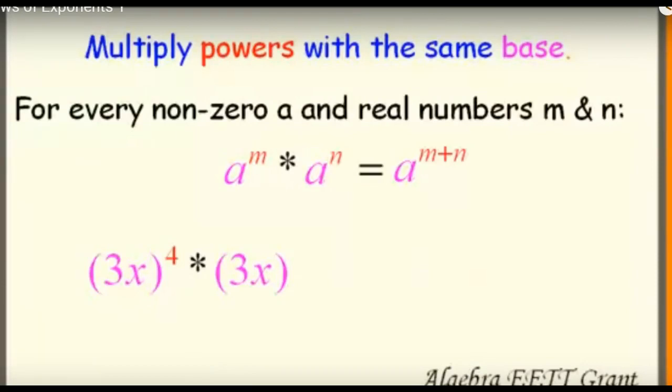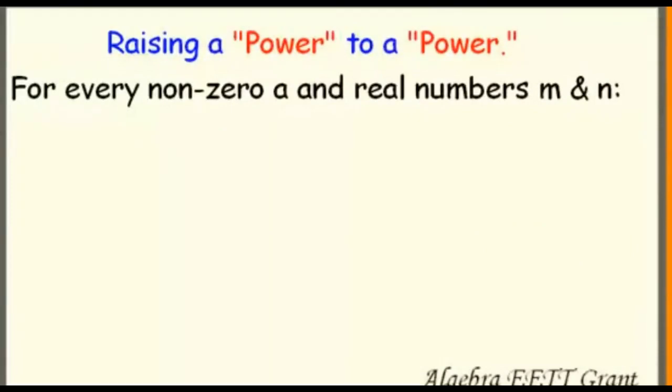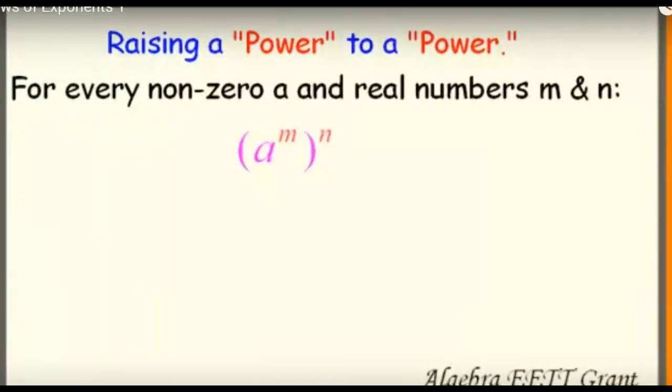One final example of this would be like the quantity 3x raised to the 4th times the quantity 3x raised to the 1st. So if there's no exponent written, it's understood to be a power of 1. So we'd do 4 plus 1, which would mean our final answer would be 3x raised to the 5th. Now let's talk about the rule a power to a power. What do I mean by that? Okay, here we go. Copy this down, raising a power to a power.